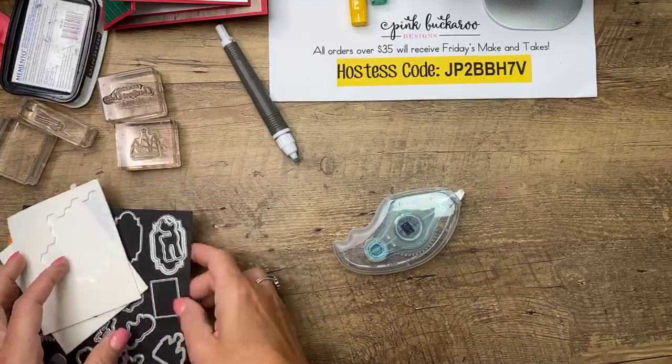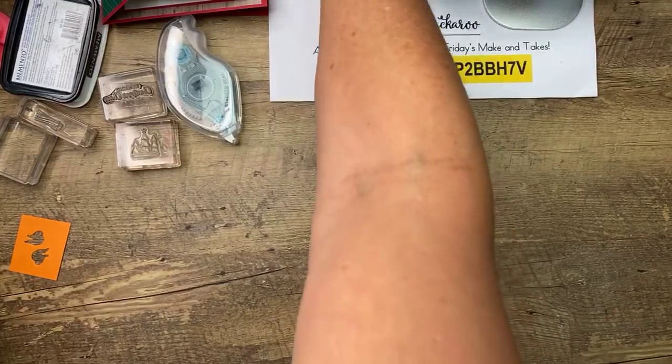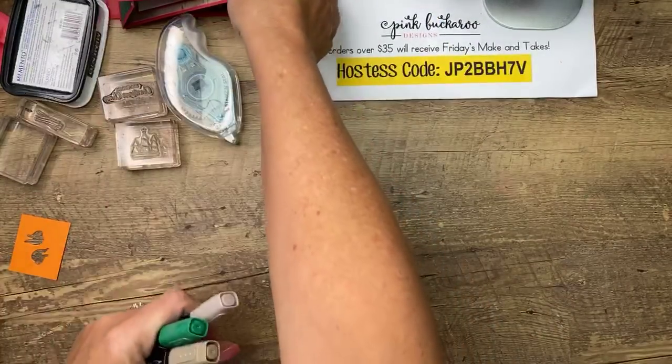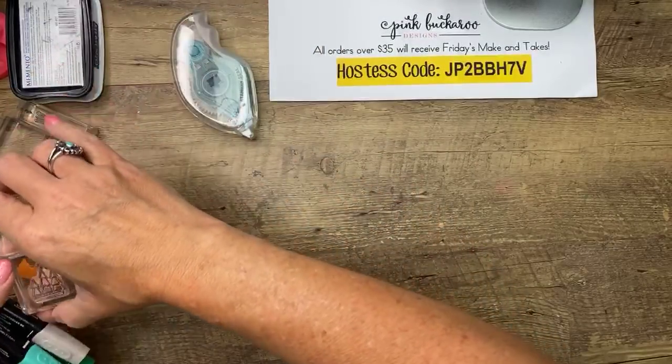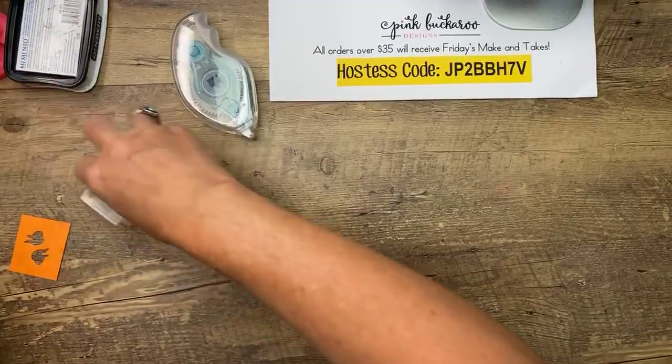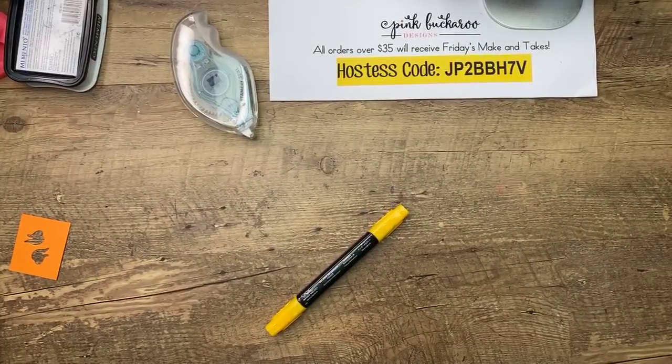All right, we are ready for the next project. Thank you for all the hearts, I appreciate that. Let me clear all this out. And the next card is my favorite. I think you guys are going to like it too. Let me move all of this. Where did my tray disappear? Is it right here? Yeah, right here.